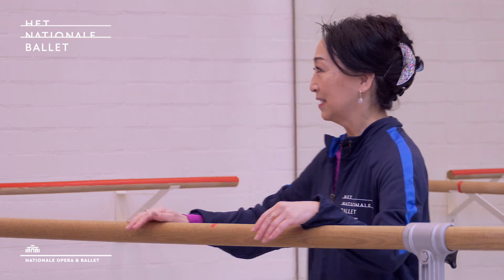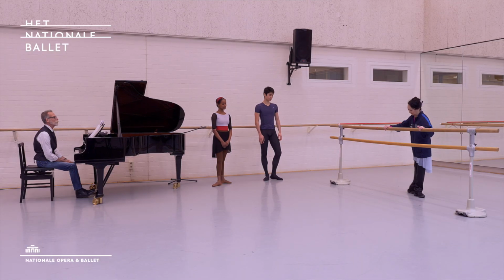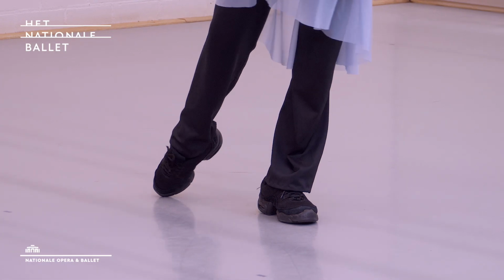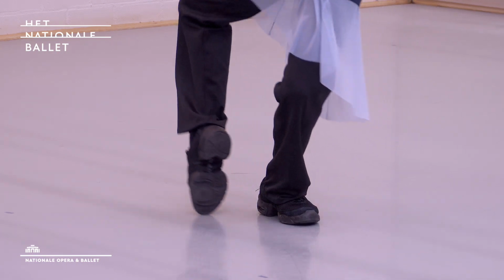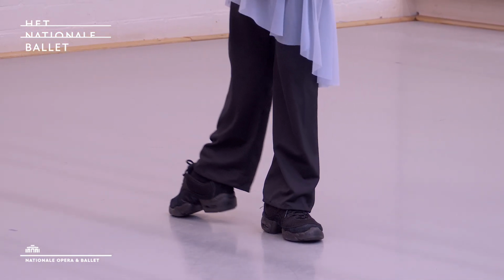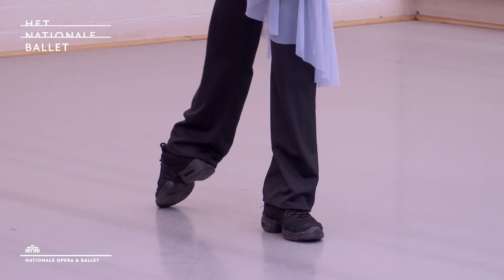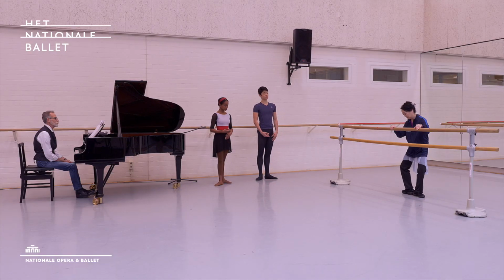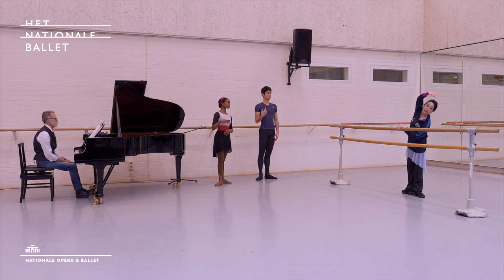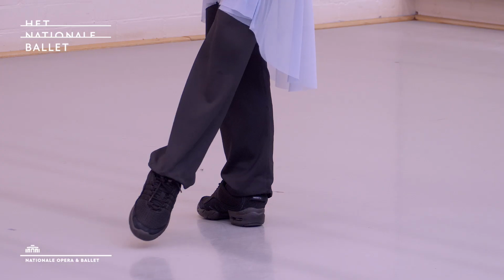So dancers will start facing the barre. We'll go in front and to the back. And plié, carry side, and we go in and out. Plié, flex, stretch the calf and up. Three tendu to the first position with a plié and stretch the Achilles and port de bras. Long stretch to the side. 7, 8. And we do the same other side.